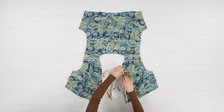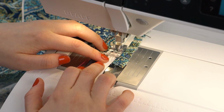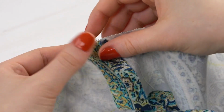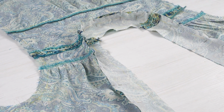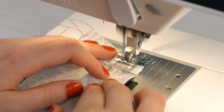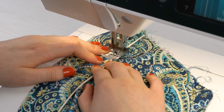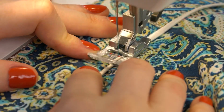I baste the piping along the edge of the facing for the fronts and the yoke like I showed you before. I pin the facing right sides together over the piping, starting at the shoulder seams. I stitch along the seam line, lay the facing in the neckline, top stitch it flush along the seam, and press the allowances into the facing.